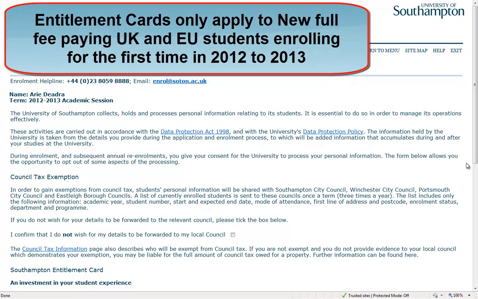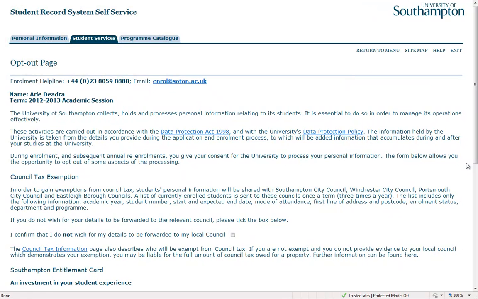The entitlement section only applies to full fee-paying students from the UK or EU who are enrolling in the academic year 2012 to 2013. As part of the enrolment process, we set up records with the options we think the majority of students will want. But this next section gives you the opportunity to opt out if you do not wish to be part of that process.